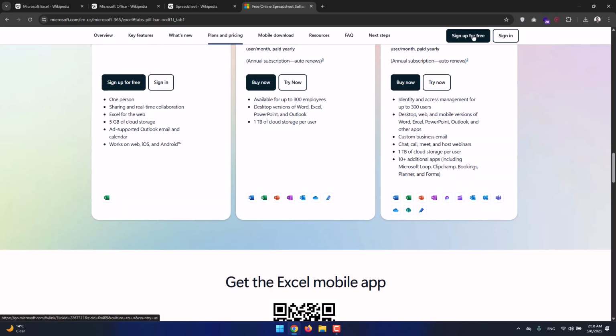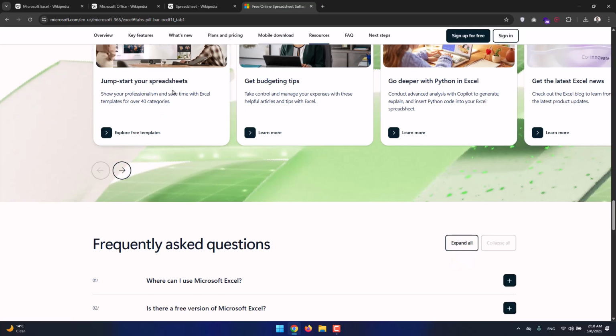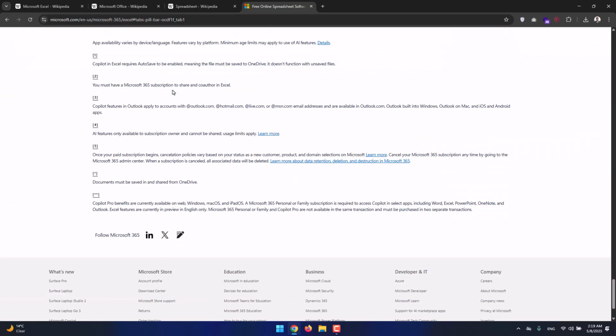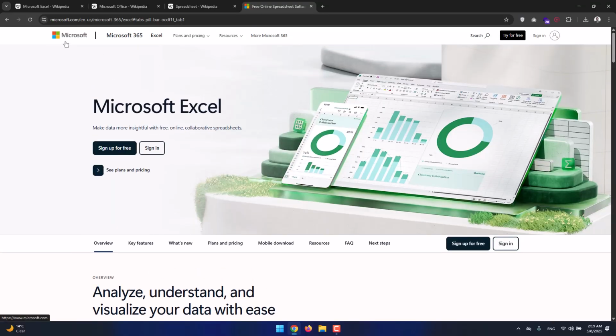So after signing up right here for free, it will provide you with a file or something like that, you can use that file in order to install Microsoft Excel on your computer the right way. So this is actually the correct way that you can get it, through the official Microsoft website. And after downloading it and installing it, which is a process that we skip today because it is very easy, and it has nothing to go through.